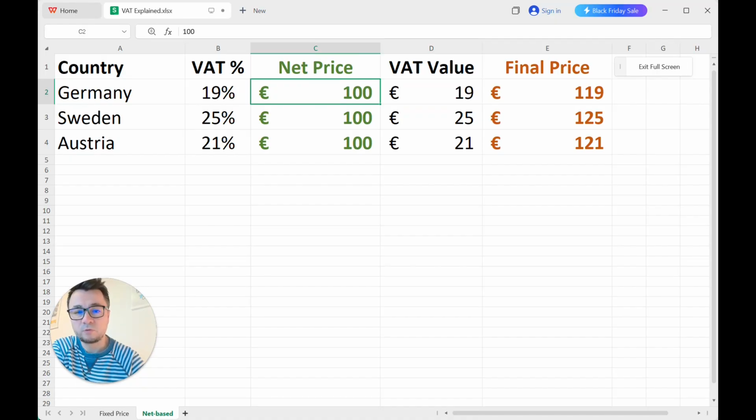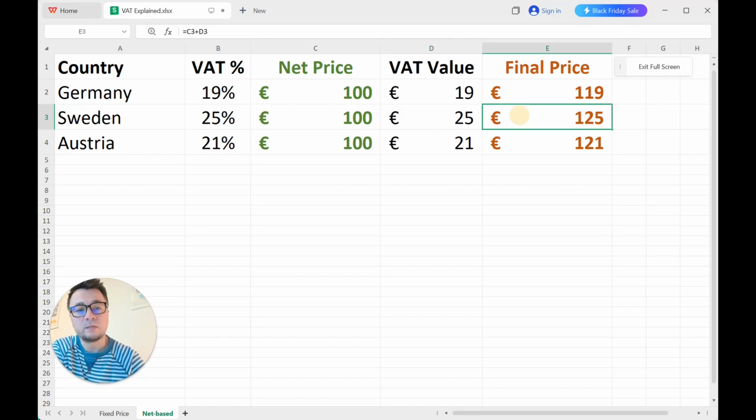With the net-based approach, you say, okay, I don't care about the VAT rate of the given countries. I sell it for net 100 euros, and I will apply the given country's VAT rate. And then this will change the selling price of the product. So this is basically the difference between the two approaches.